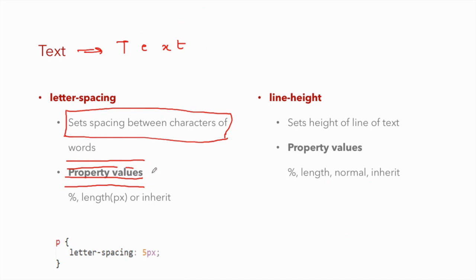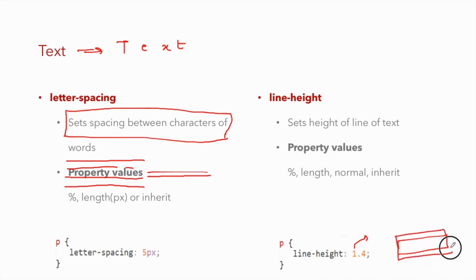In case you plan to reduce it, there could be a problem wherein the font size is higher than your line height. It can have different behavior, but that is something that can be rarely used. So you can specify line height like this. This is basically 100% and you're asking it to increase by 40%. So if the line is like this, then you're increasing it to something like this. So line height is basically something not displayed. You're just specifying what height you want to apply to each line of the text.